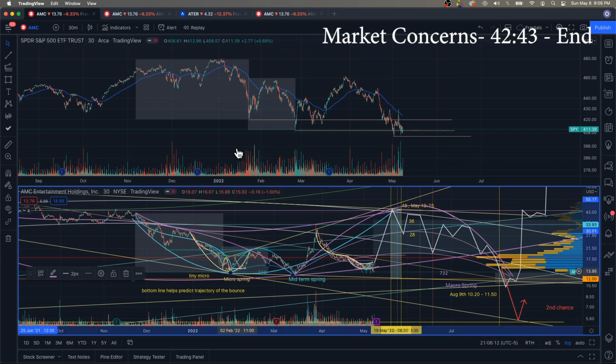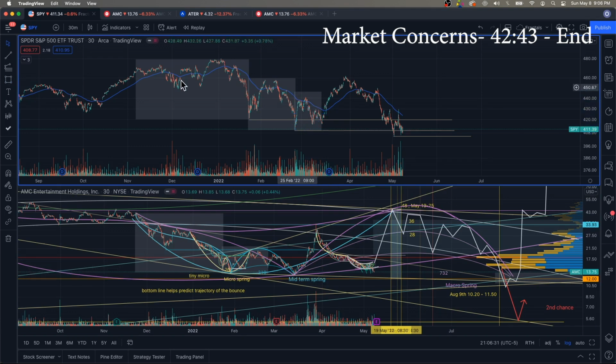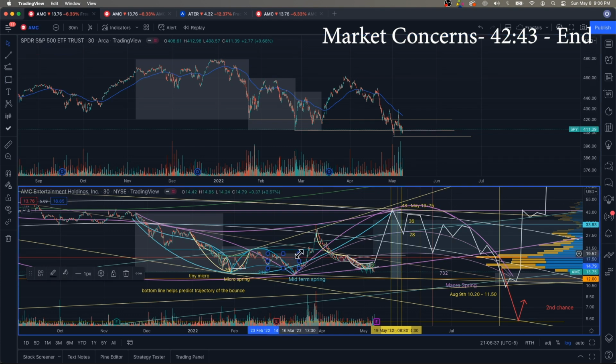First of all, we made a lower low on this bounce, so we were a little bit different. And then instead of going lower, we actually went higher. So essentially, again, we were accumulating through this region. And then in the next region, when SPY went higher, we actually went lower. So even though people keep saying that we're tied to SPY, there's actually been quite a bit of deviation.